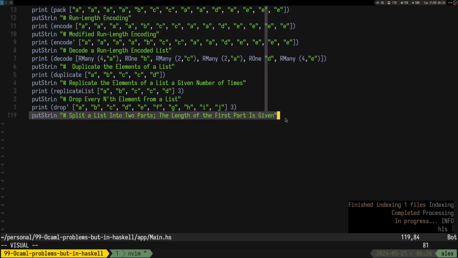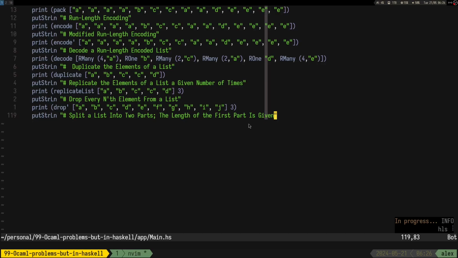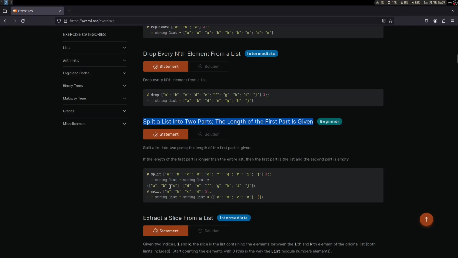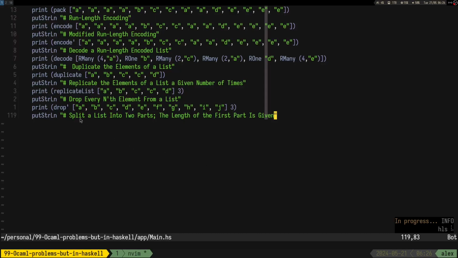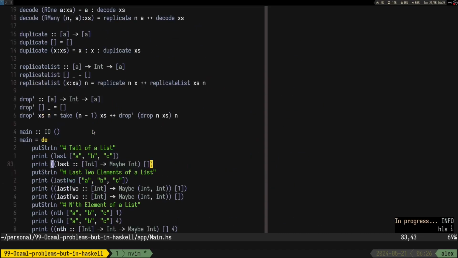Okay, so yeah, we have to basically split a list into two lists, I guess. Let's see one example. So we have a single list, then a number, and then we get the first part and the second part. Okay, so I guess it's gonna be called split.